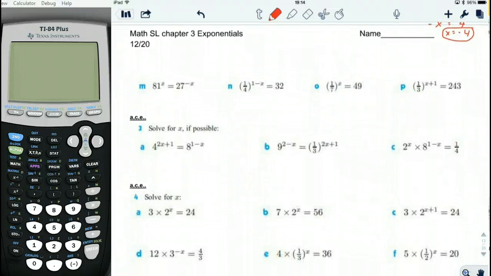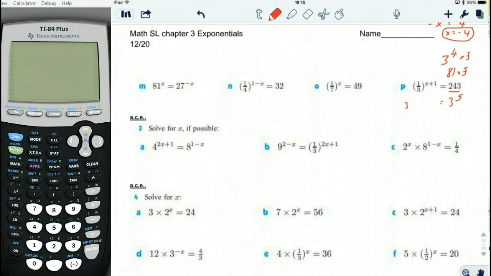Let's see this one here. We're going to put both sides in terms of a base of 3. Let's see, 243. So this would be 243 is equal to like 81 times 3. So what power of 3 is that? Well, 81 is 3 to the 4th power, right? Because it's 9 times 9. And then times 1 more 3, so that would be 3 to the 5th. So the right side is 3 to the 5th.